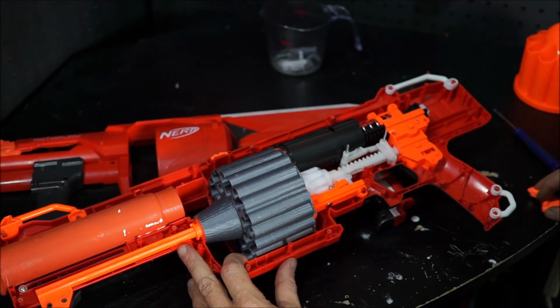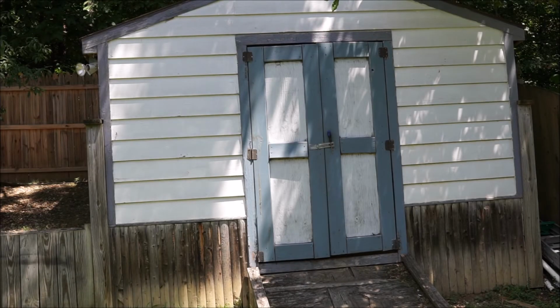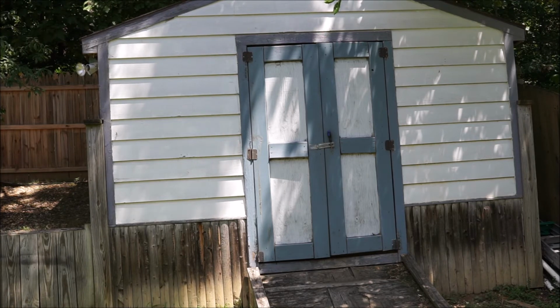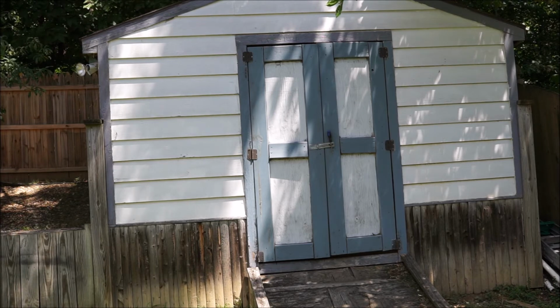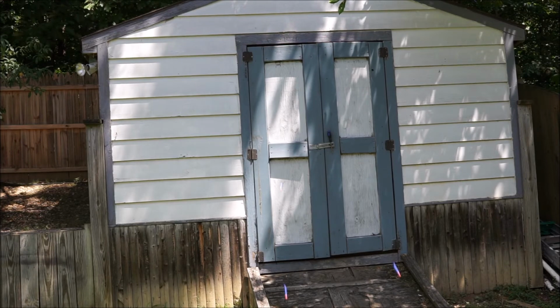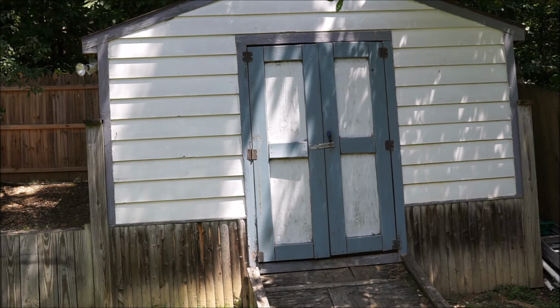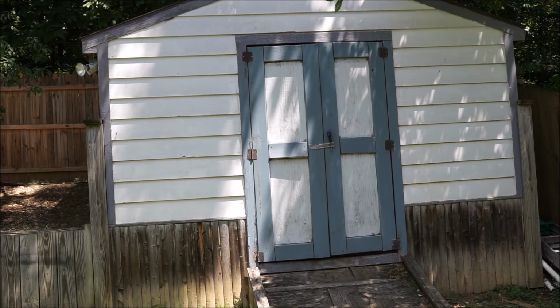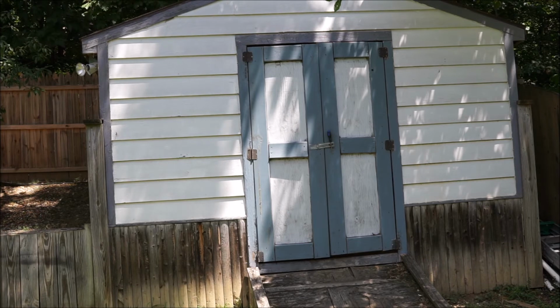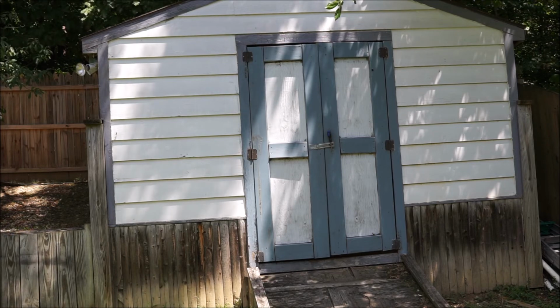So what we're going to do is go ahead and put this thing back together and get it on a range and see how it does. All right, let's give this thing a test fire and see how much spread we're getting on these darts on our new shotgun conversion. Definitely got some spread coming off of it.